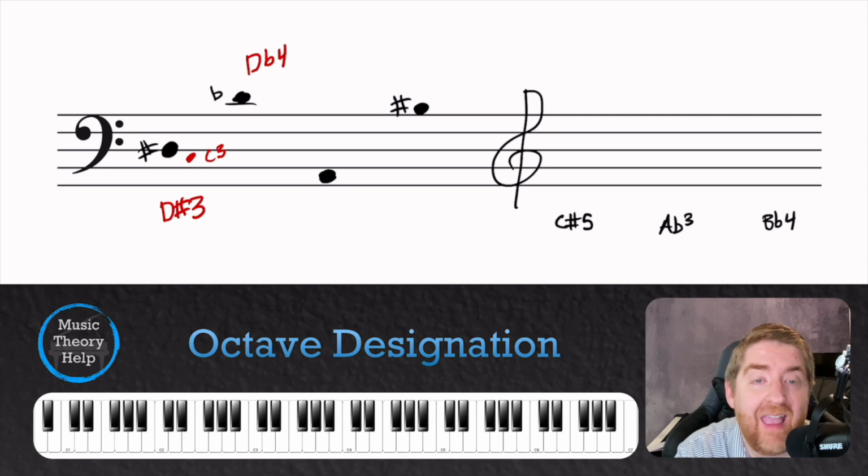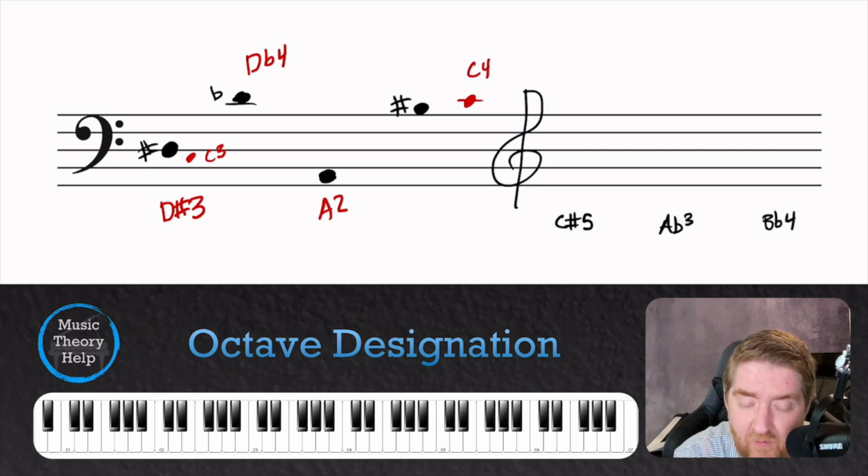We have an A natural. It's below our C3, so this would be A2. This is an interesting one. We have a B sharp. B sharp is an enharmonic equivalent with C natural. We know that the C natural is C4. We might be tempted to call it C4, but it's written as a B, so this is actually B sharp 3. That's a little weird, but that's the way it is.